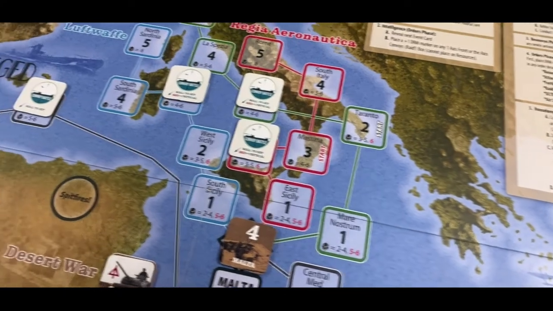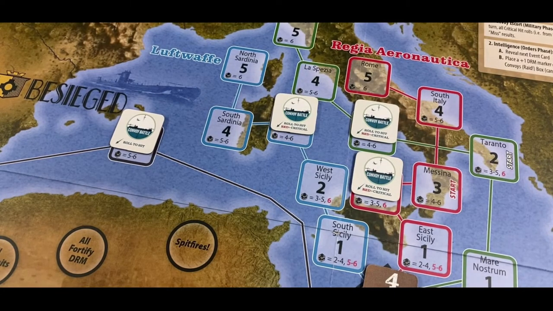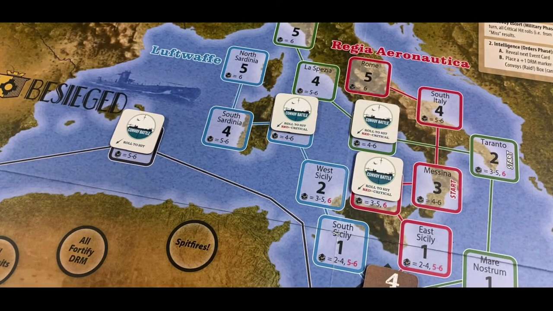So here they are. The closest one is the Regia Aeronautica. So let's start rolling four hits. Oh, I need the Spitfire for the convoy air support. Okay, thanks for reminding me, Marvel. I appreciate it. So I have one action left, which I'll use in the orders phase. Okay, I can't play this marker. Yeah, that makes sense. So this is the air support for the Spitfires. Okay, got it.